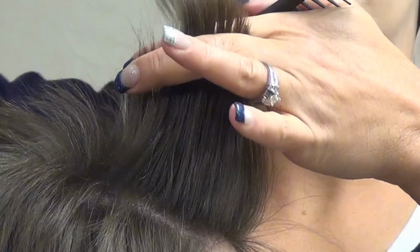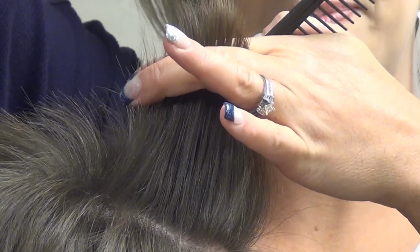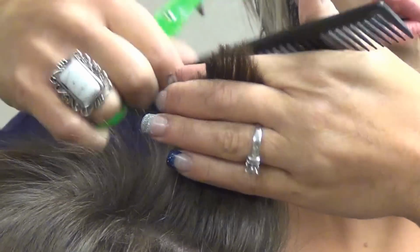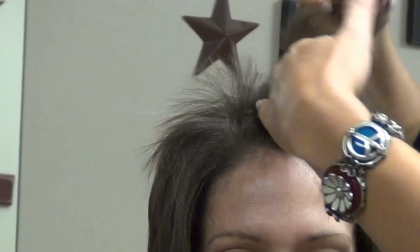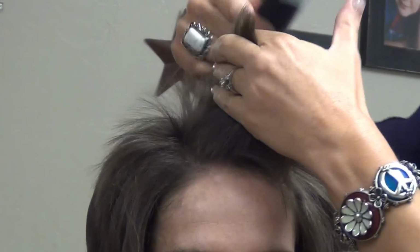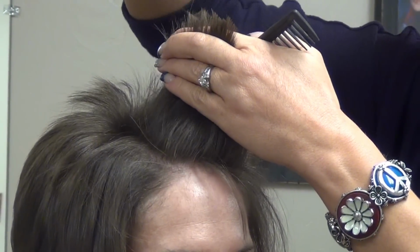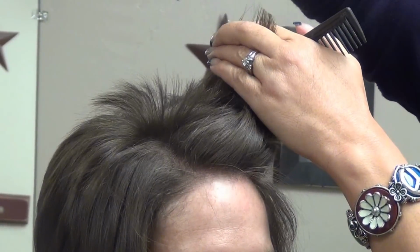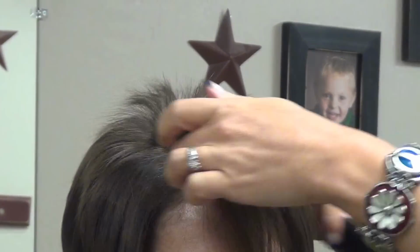Okay, her bangs she likes longer. We're not going to take those real short. So you want to hold this hair up, and then you're going to connect this short part with this bang up here. So you just take your scissors this way, and if you hold this straight up, then see that bang? The length won't come off of that bang, as long as you keep that straight up. Okay, now we're going to do the same thing with this side.